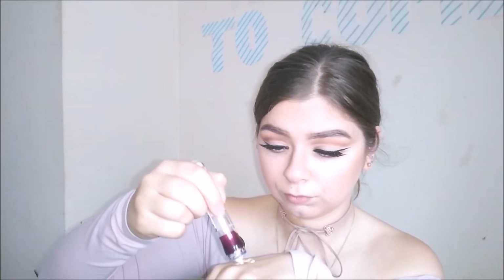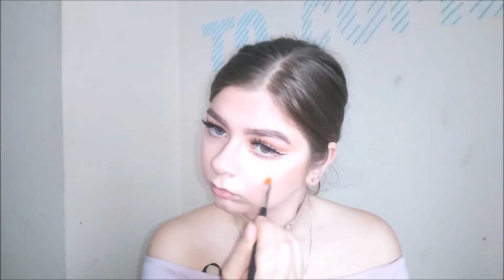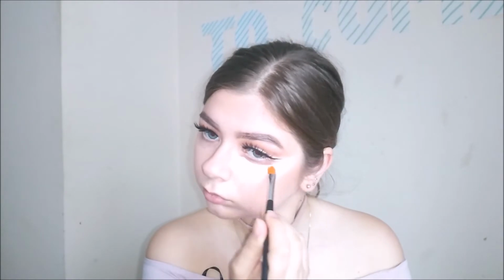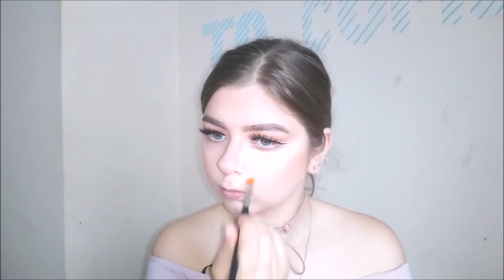Then I went ahead and applied some concealer on the back of my hand, just because my concealer doesn't have the doe foot applicator, which I removed because obviously it wasn't very hygienic. Which is why I went ahead and applied it with a concealer brush, and this one is by Anastasia Beverly Hills. I'm just applying this to the places where I want to highlight on my face, like my chin, under my eyes, my forehead, my nose, under my nose, just pretty much my whole face.